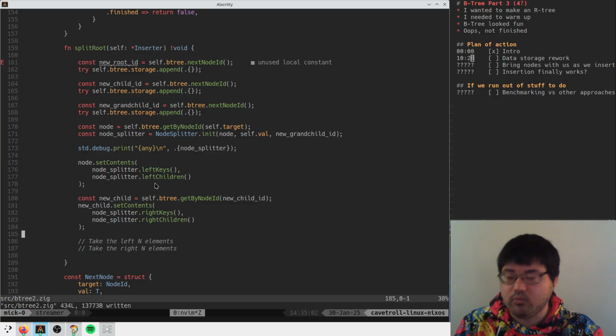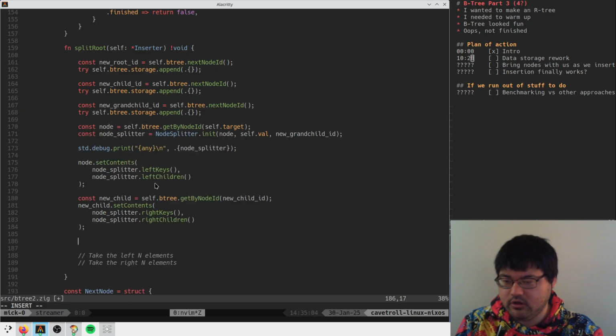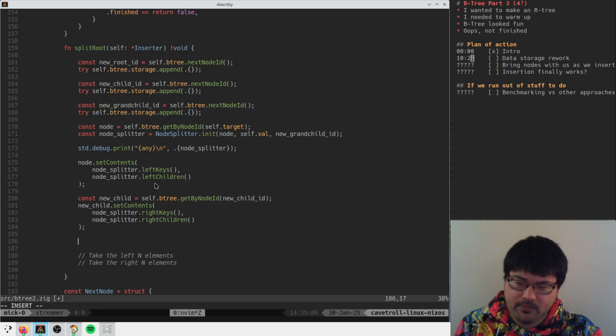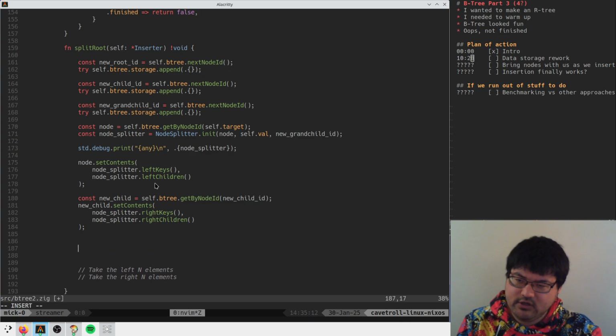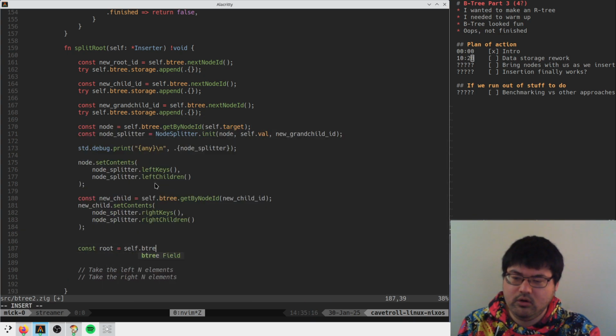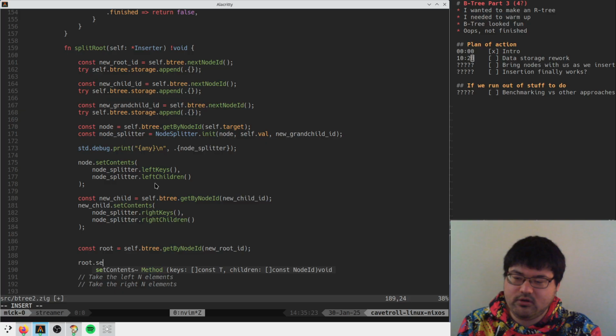Okay, so now the root gets the center element, and he has 2 children: the old node and the new child. So our root, I guess we need the root. Get by node ID, new root ID, boom. And we say set contents here.